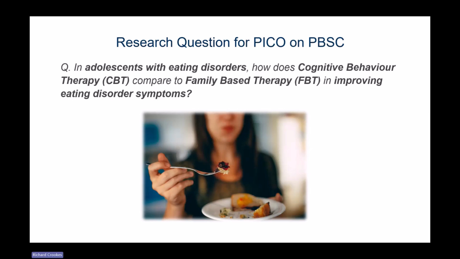So this is the research question that we're going to be using for PICO today. In adolescents with eating disorders, how does cognitive behavior therapy compare to family-based therapy in improving eating disorder symptoms? I've got multiple terms in bold there to highlight the key terms that we want to look for.